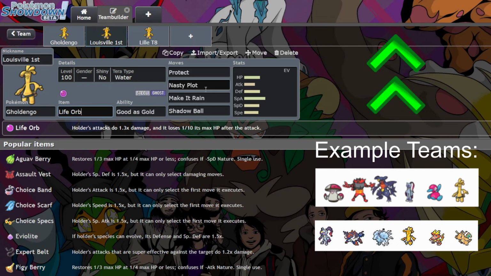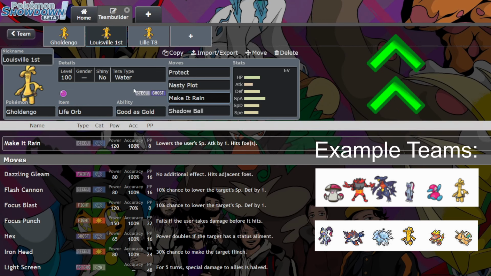So you have the threat of setup, you have the threat of immediate damage, and you also have the fact that now you can defensively Terra as well. And I think all three of those in combination are huge, and they're really making Goldengo go right now, as weird as that sounds. They're making Golden go. Get it? Ha, bad joke.